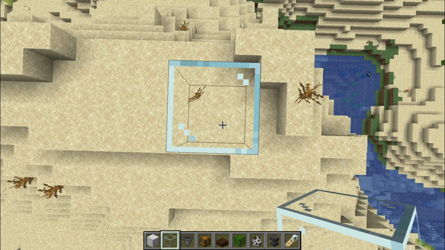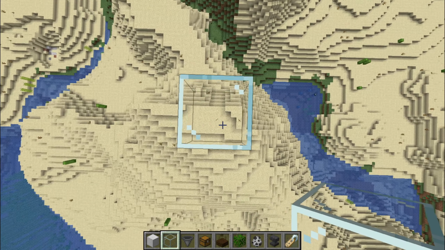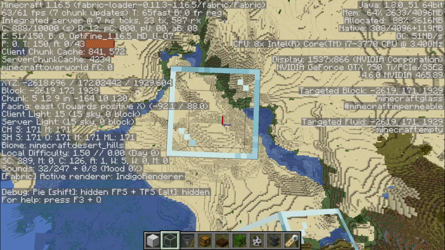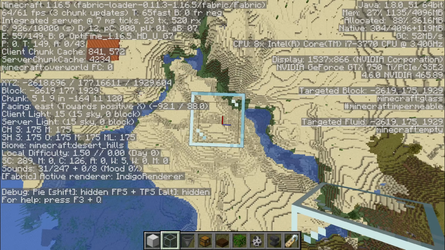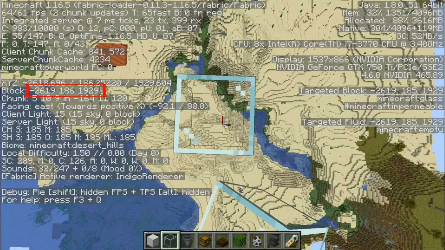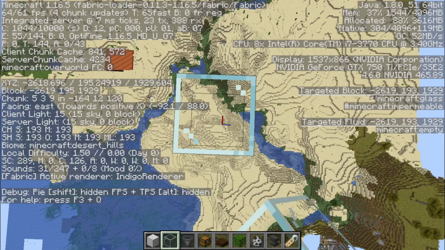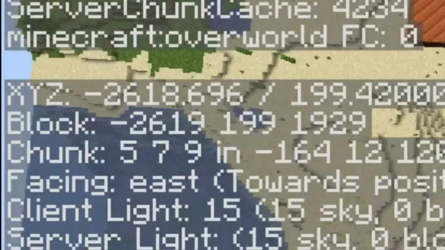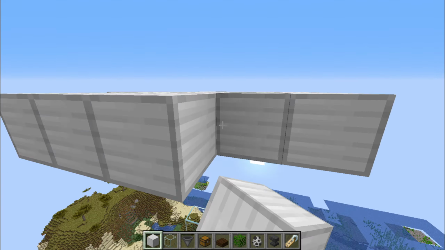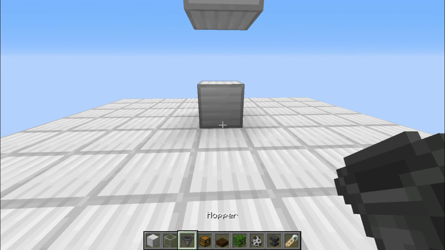Now how to build the farm. You're going to want to make a pillar going up to Y200 or 200 blocks in the air. If you are on Minecraft Java, you can press F3 and it will bring up a menu where it will tell you your coordinates. It will say something, for example, block negative 2619, 165, and then 1929. When you're pillaring up, you're going to want to look at the middle number and you're going to want to stop when you reach 200 blocks in the air. Then just build any type of platform up here so you can have a place to place blocks down and stand. Now it's time to start working on the collection system.